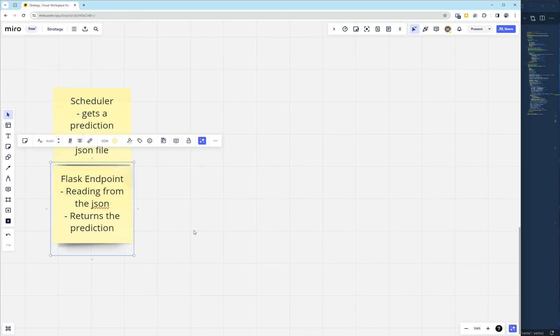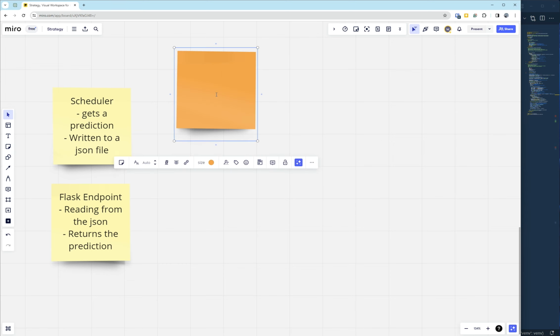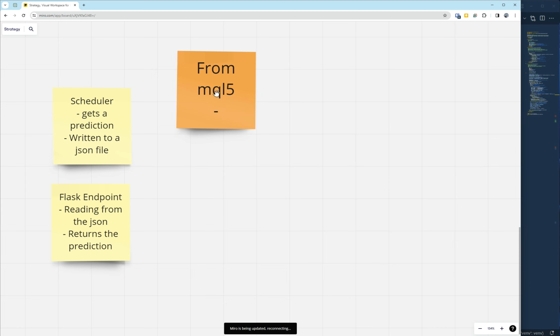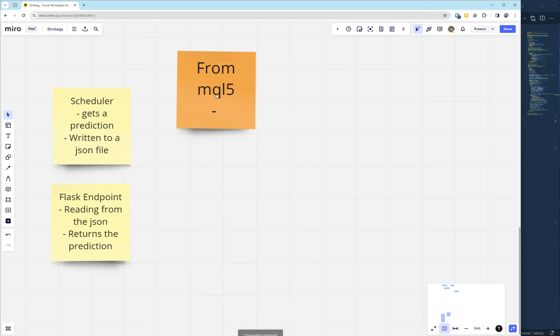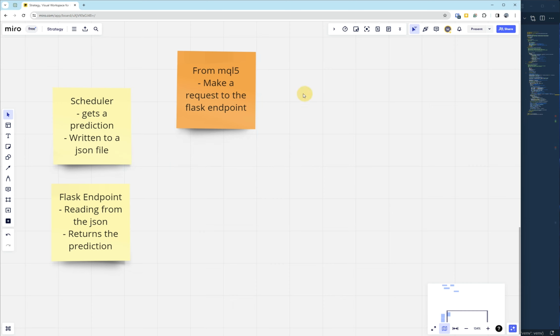Now from this endpoint, I've used MQL5. Within MQL5, once a new bar has been formed, I make a request to the Flask endpoint, and this gives me the prediction.